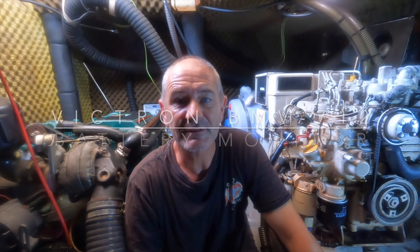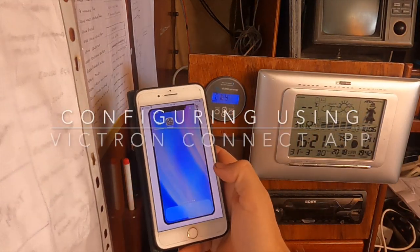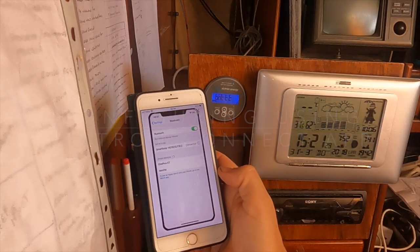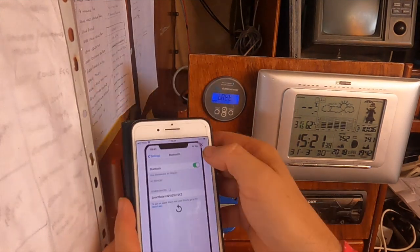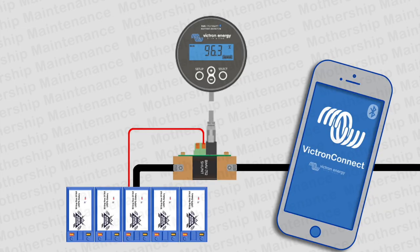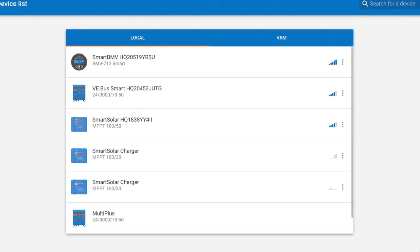The whole system is relatively easy to install and program using the Victron Connect app, which is downloaded from any app store. And it takes you through the settings individually in a very user-friendly way. The Victron Connect app enables you to monitor all of the smart devices by Victron using Bluetooth. The only problem is when you're in a crowded anchorage or marina, you pick up everybody else's devices too.